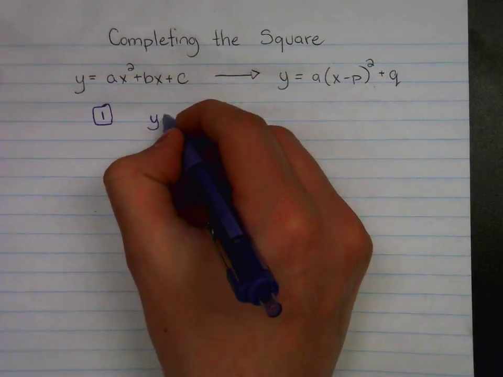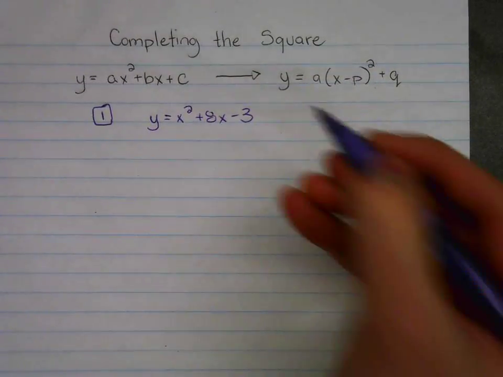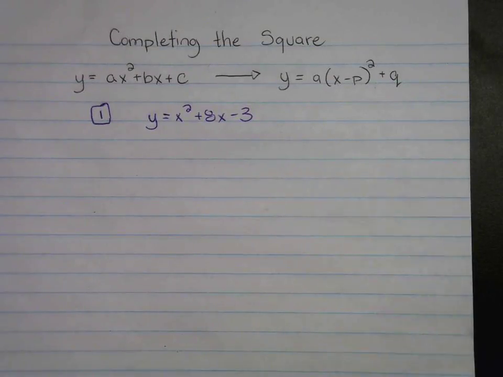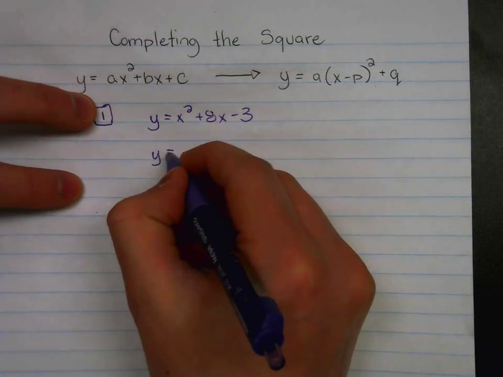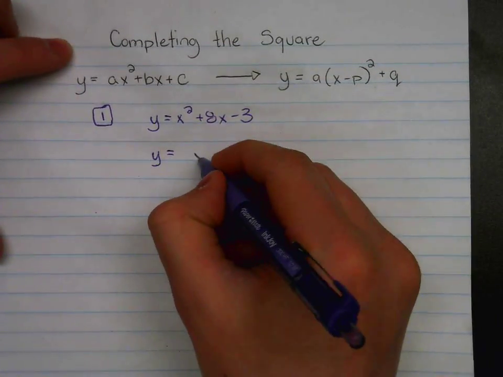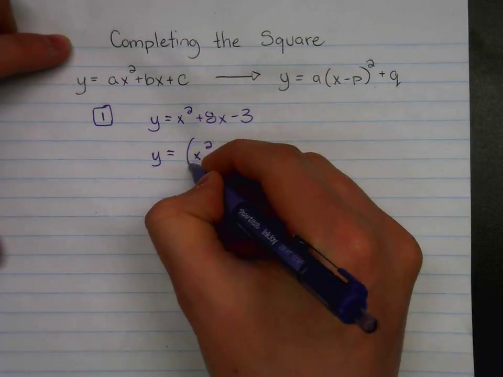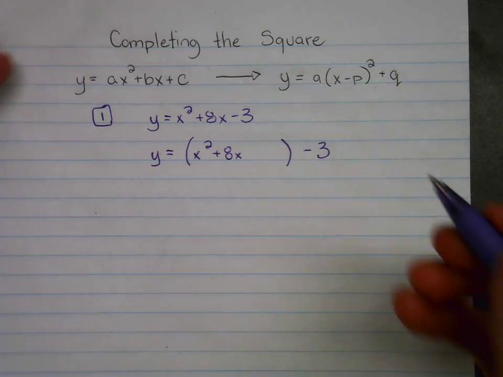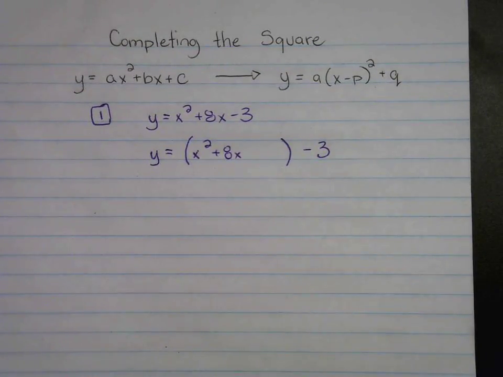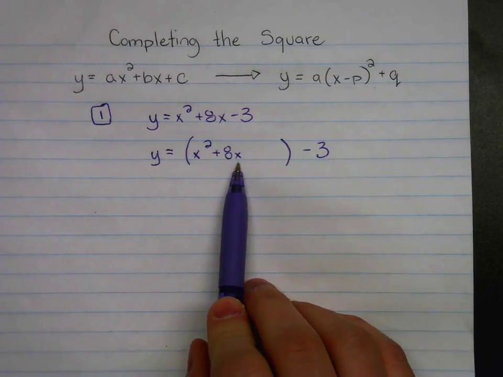a case like y equals x squared plus 8x minus 3. How do we turn this from a sort of a standard form into a more specific vertex form? Well, the process for completing the square is trying to literally complete a square. The first thing we want to do is focus on the first few terms and leave out those singles. So that's subtracting 3, just leave that off to the side. And what we want to ask is, how can we make this a square?